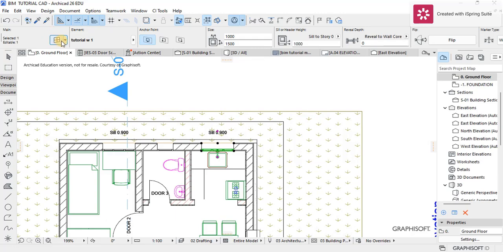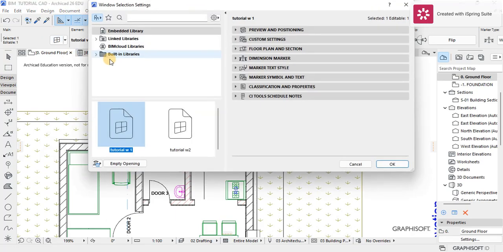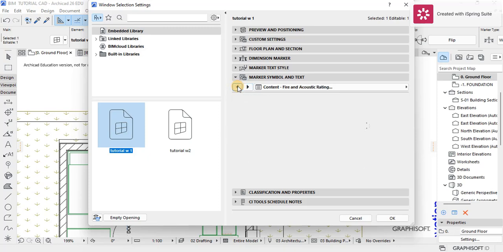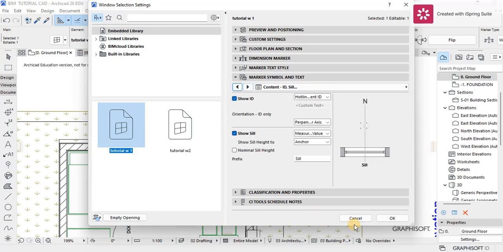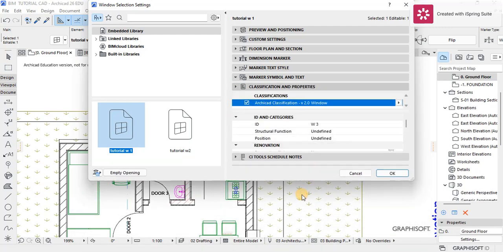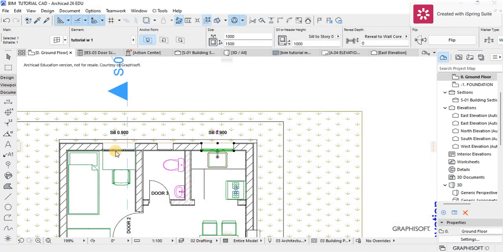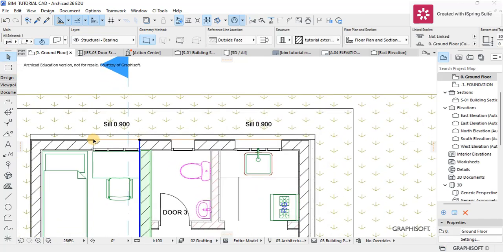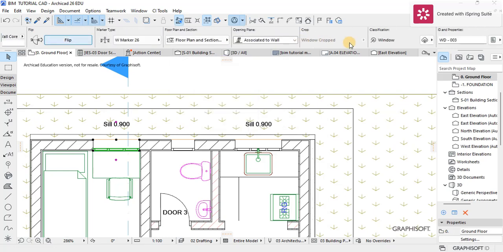But I don't see the ID, so I don't know what's wrong. So I'm just going to make sure the ID is seen. The ID is supposed to be seen. Yeah, so classification, the 3. Yeah, so that done. Let me make sure this one is window 3 too. Let me select it and change its classification to window 3. Right, make sure you write it the same way you wrote it for the first window.